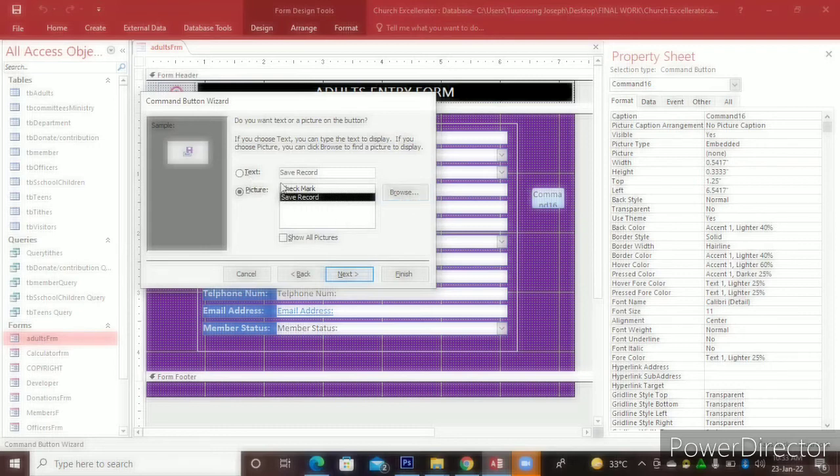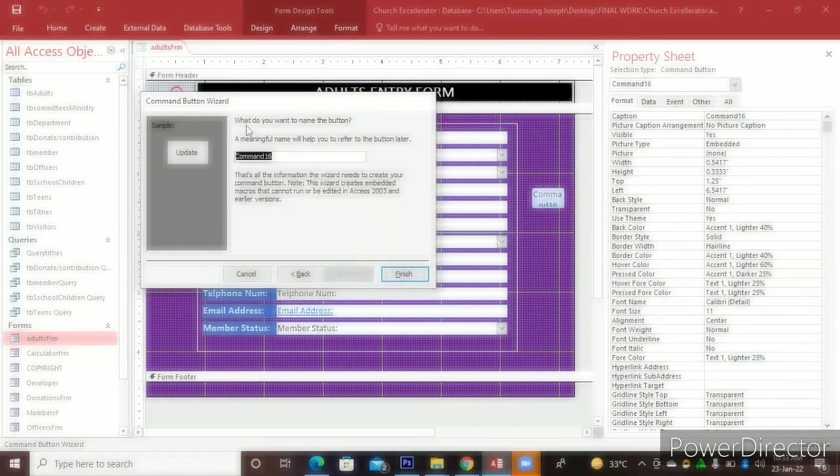But in our case right now, we want to allow the text to be there instead of the picture. So we select text. Then you can see, you can change the heading. Okay, you can change the title for this button. So I can enter something like update. Okay, update. When you put in update, you click on next. Then you can see here, if you want, you can give a name so that when you are looking for that particular button, you can find it. So I can do something like BNG, meaning button.